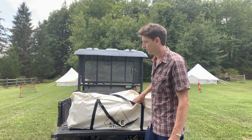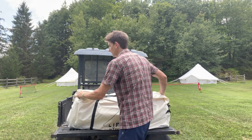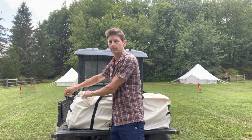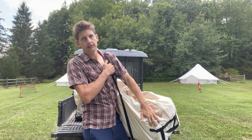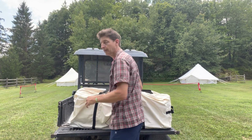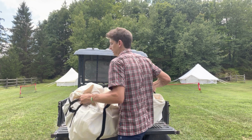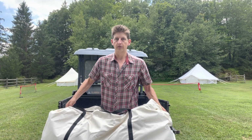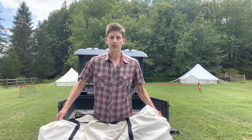Another nice feature, talking about our amazing tent bags, is on the sides we've got these handles. These handles are all right. You can kind of do this if you wanted to. But what we found is easier is having straps on the side so that you can carry it around, grab it with your own arms, or have a friend grab each side of it.